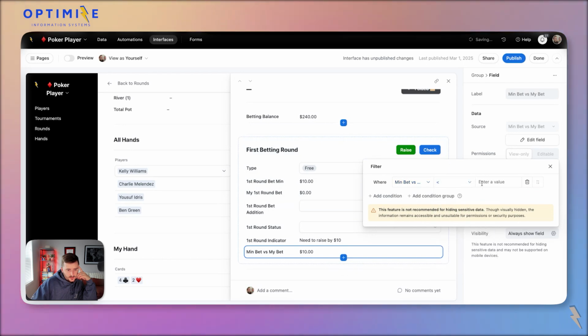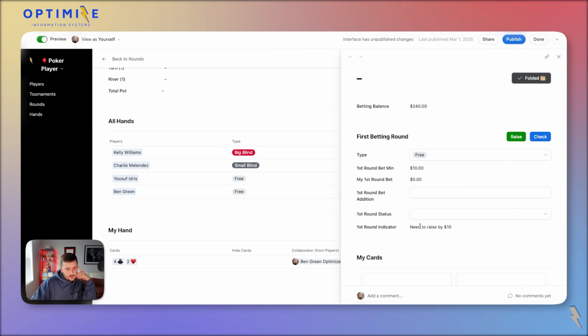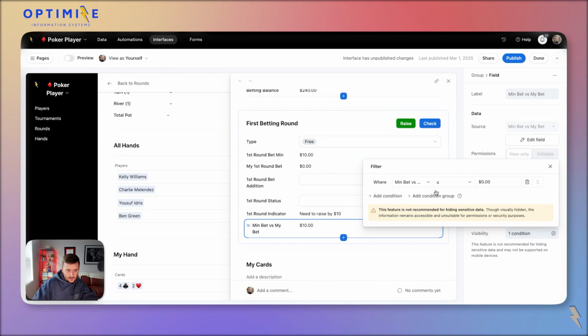So that is min bet less than or equal to 0.